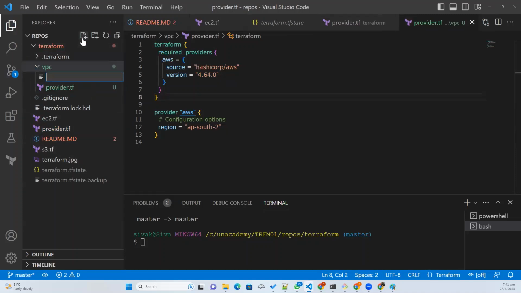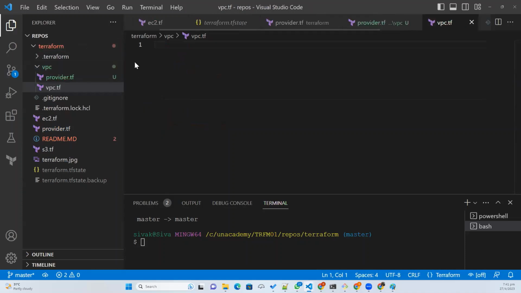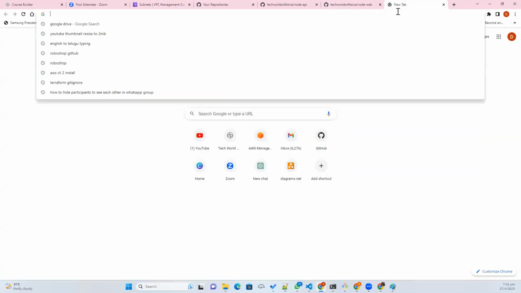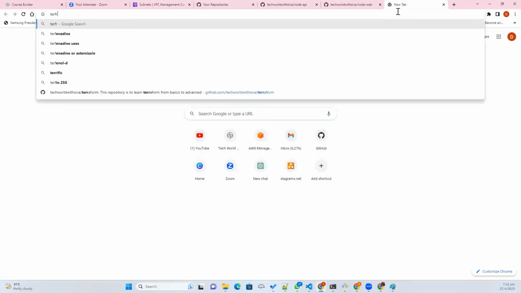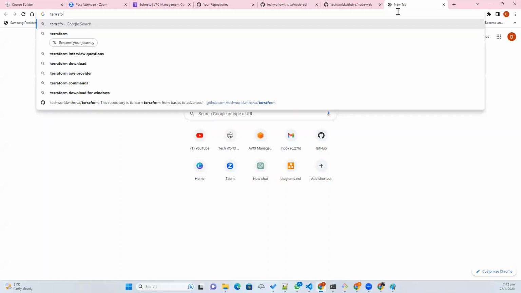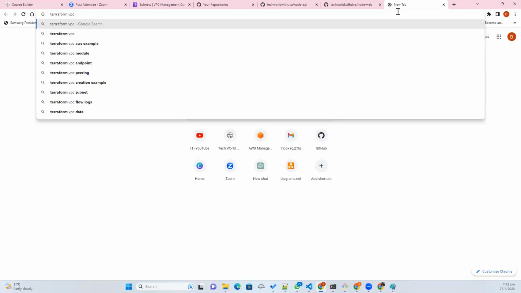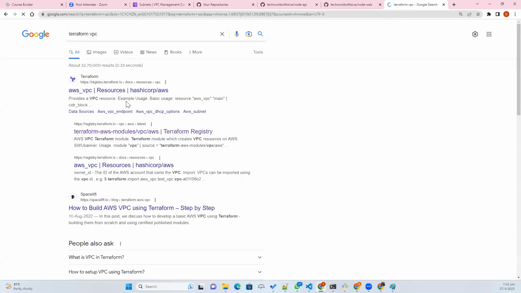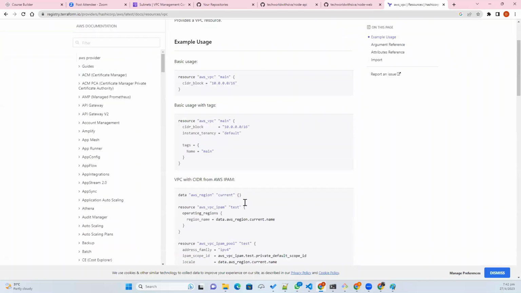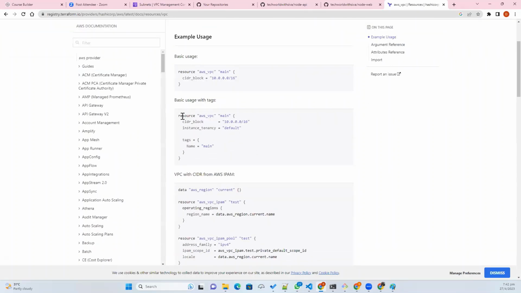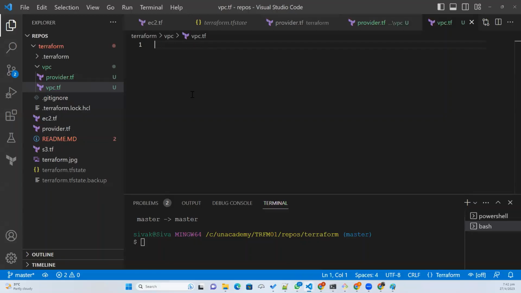Inside VPC, I'm going to add vpc.tf. Now let us go to the Terraform documentation for AWS VPC. This is the syntax. The resource is aws_vpc.